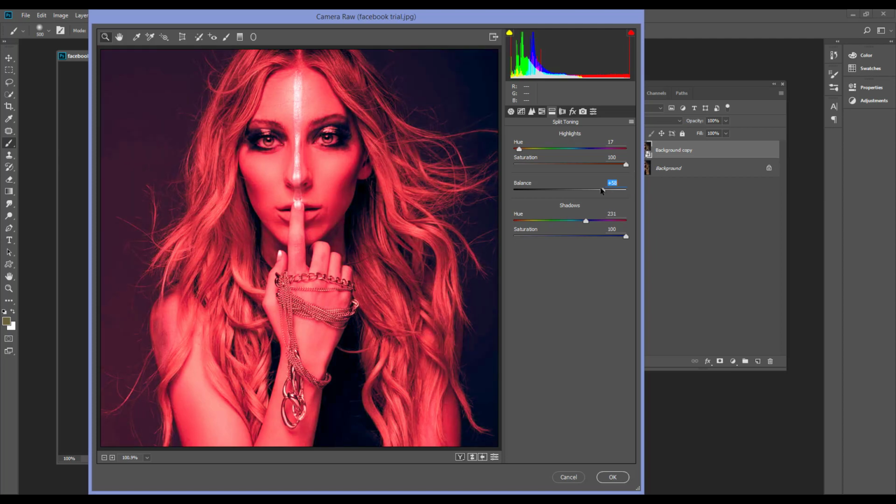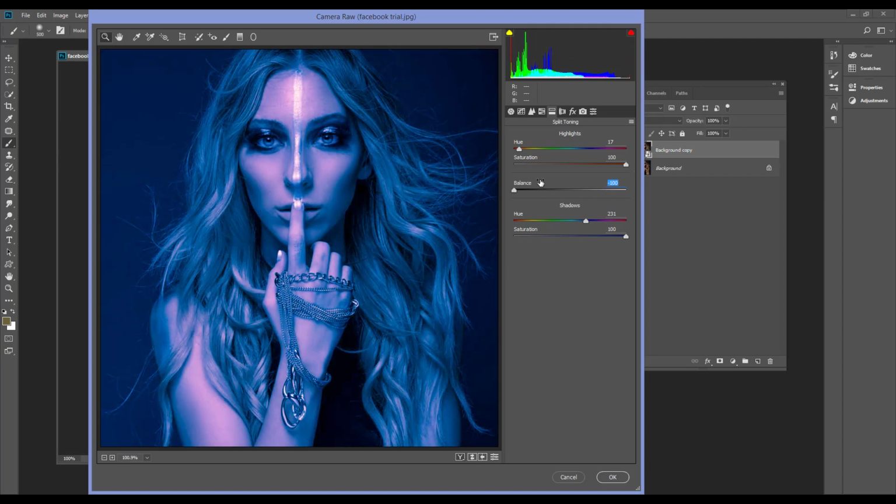If I take it to the other side, the same thing happens but just the opposite. The color of the shadows takes over all of the image, even the brightest part. So that's how the balance works. Just double click on the button and it will be back to default.